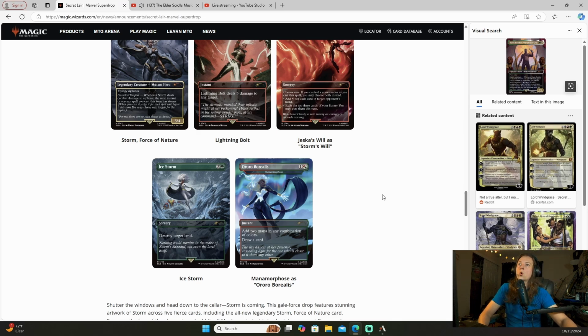All right, moving on. Aurora Borealis. This is a reskin of Manamorphose. So it is one colorless and a red or a green to cast a spell. It is an instant, and it reads, add two mana in any combination of colors, then draw a card. So basically, this spell will help you filter mana into what you actually need for this turn, and then you get to draw a card off of it.